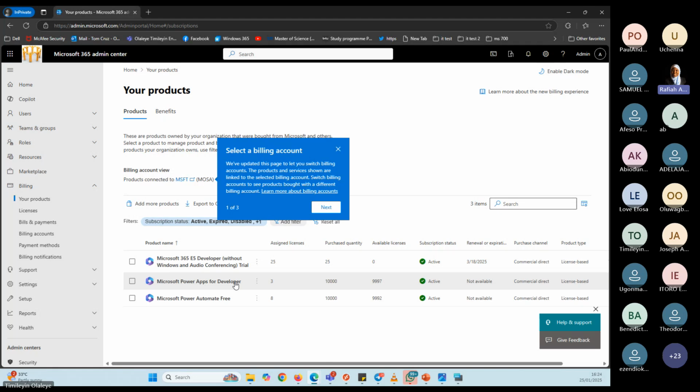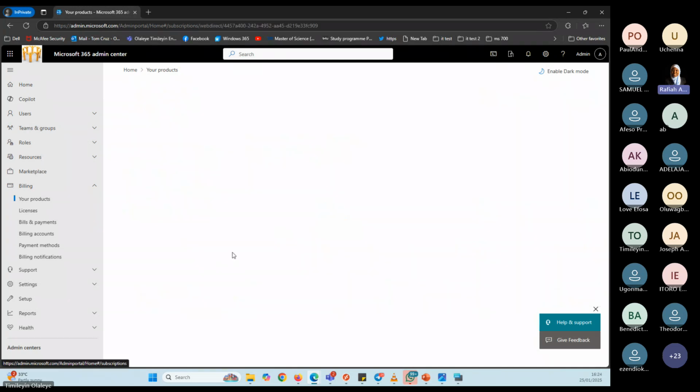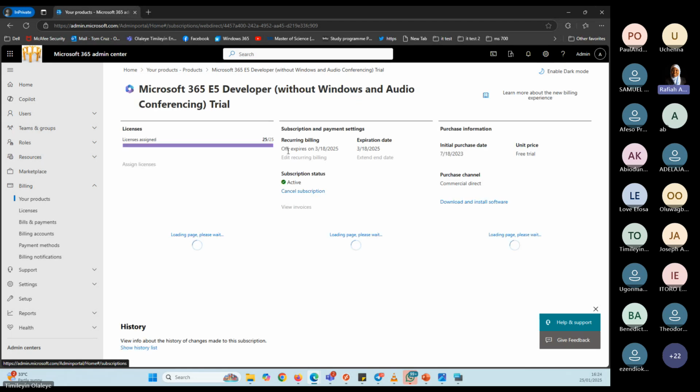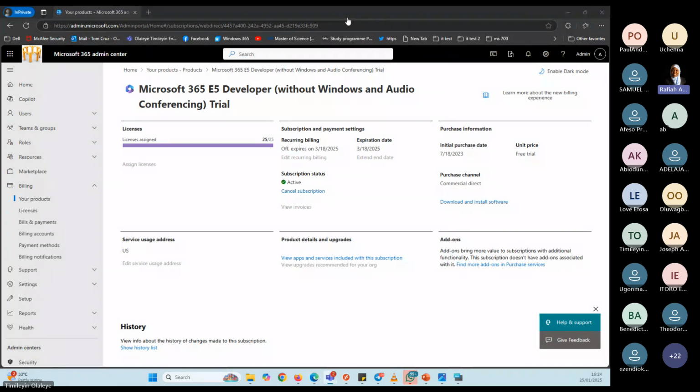We do also have what we call the recurring billing, where by the end of your billing period, it automatically pays the subscription fee for you when you have recurring billing turned on. So here you can see recurring billing is turned off for this particular subscription.